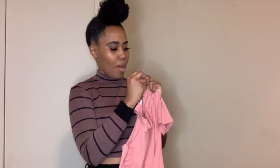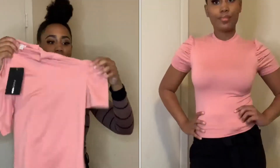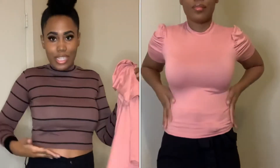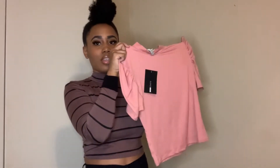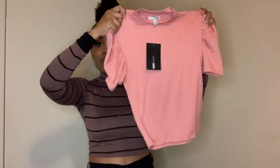The next item is the Serenity Mock Neck Top. I think this was actually the cheapest item in this haul — I think I got this for $6 if I'm not mistaken. The cutest thing about this top is definitely the sleeves. It's not really long; it comes right about here on me, almost like a crop top in a sense. I would probably recommend wearing it with some high-waisted jeans or high-waisted dress pants so it's not too short. But yeah, just a really cute, simple top to have in your closet.